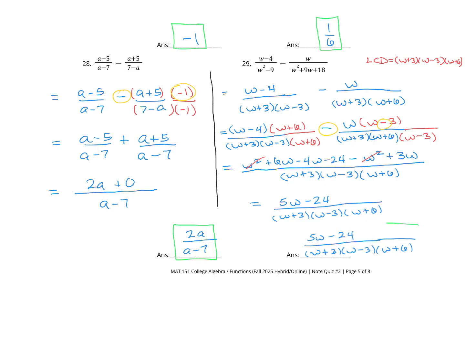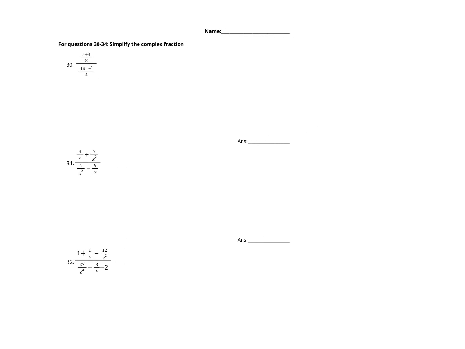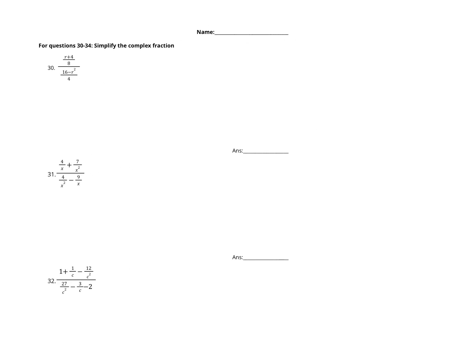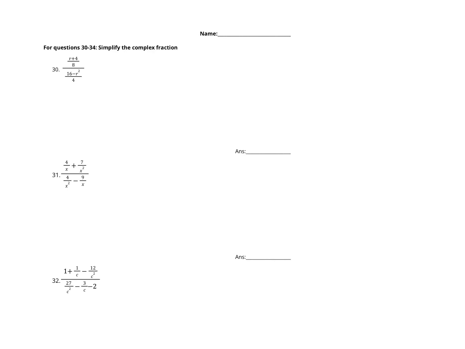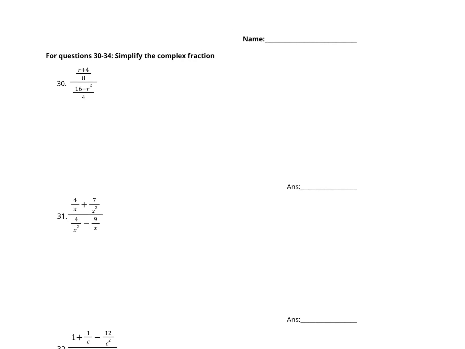And even though it looks kind of strange and kind of ugly, what we've done here is we took two fractions, subtracted them, and got a fraction for an answer, and simplified it down as far as we could. All right, so let's move on to the next page, and the next page is going to begin some computations with complex fractions. There's a lot of different ways to handle complex fractions. I'm going to show you what I think is the easiest way to handle them. And what that is going to be involving is eliminating denominators. So let's kind of show you how that works.